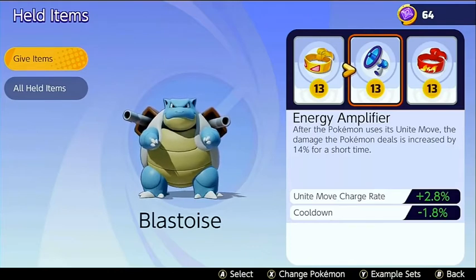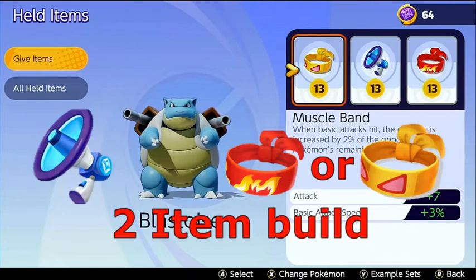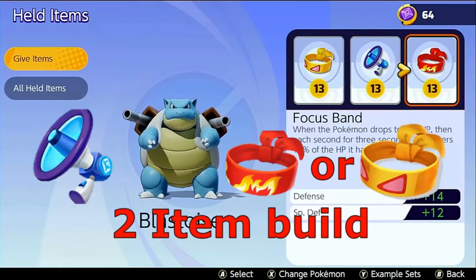So for a 2 item build, you can have an Energy Amplifier and a Muscle Band, or if not, an Energy Amplifier and a Focus Band. So yeah, that is my build for this Blastoise.